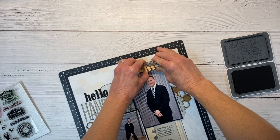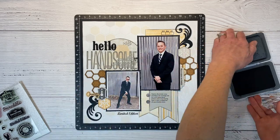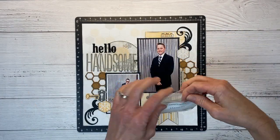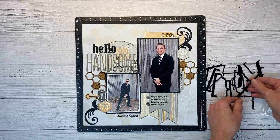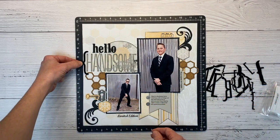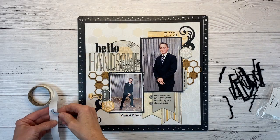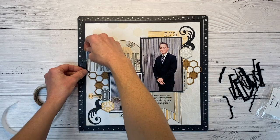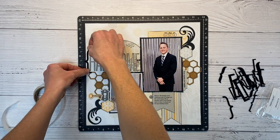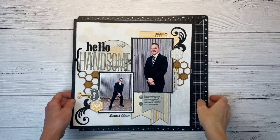I felt like that was covering too much of the Sundance color, so I'm going to move the tab to the side and stamp a date stamp up top above the photo directly onto the yellow to let that color show through. These just have boxes that say month, date, and year and I can write that in with my journaling pen. I was looking through my embellishment stash and came across these fun acrylic brackets — these can be found in the core catalog in black, white, or wood — and I thought it'd be fun to highlight or close in the end of my title. I like to use the micro glue dots to adhere these, and I think that's just another fun little element.